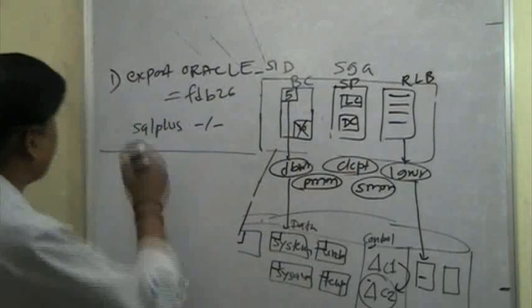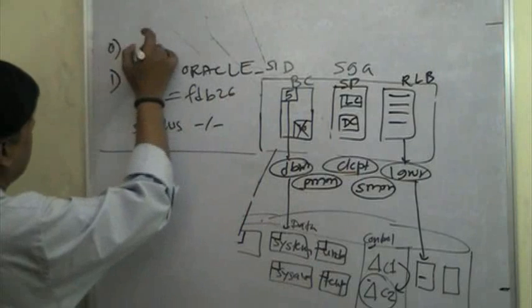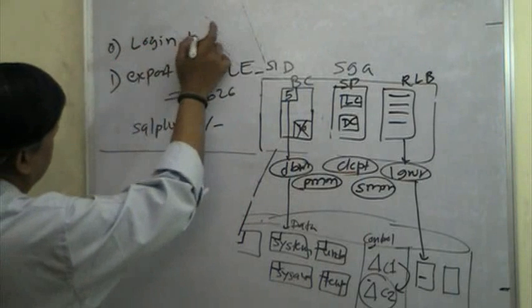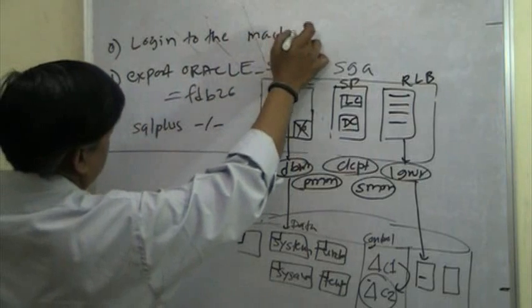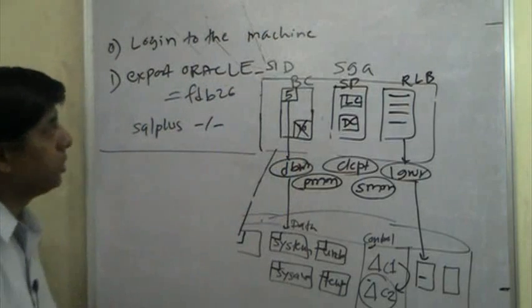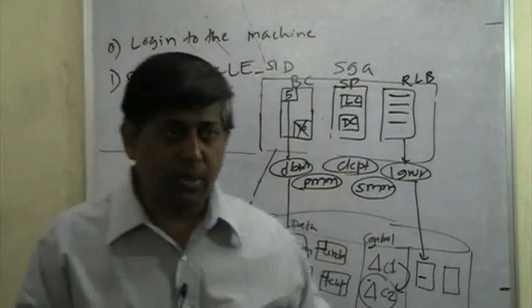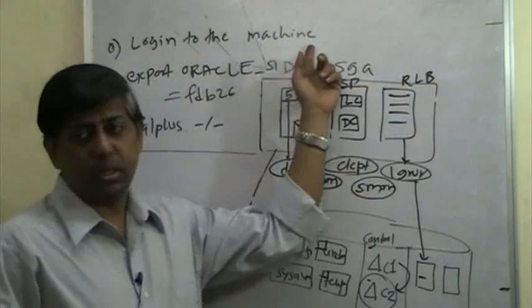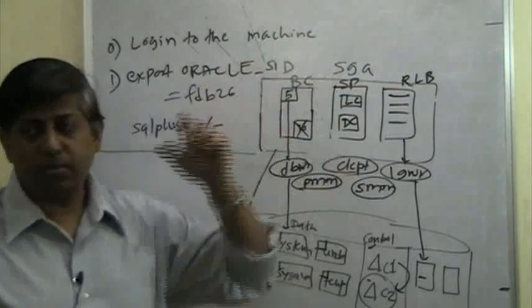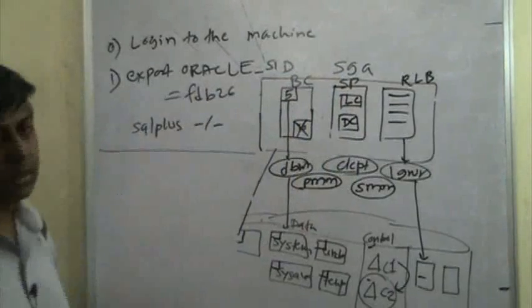So even a step before this, step number 0, is to log in to the machine. Log into the machine on which the database is running, then only this will work. If you do not have the login ID and password of the operating system on which the database is running, then you cannot take this step.